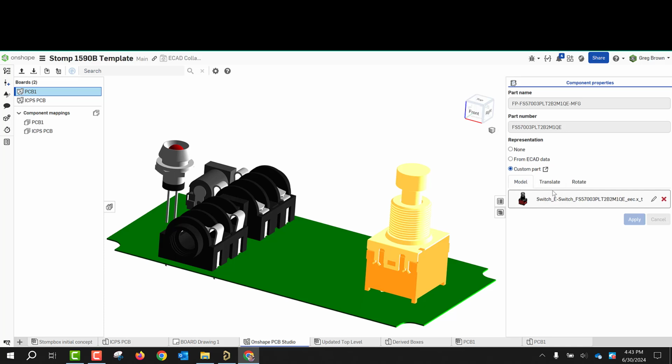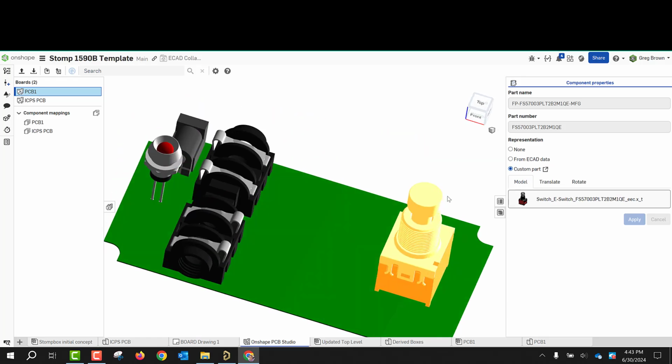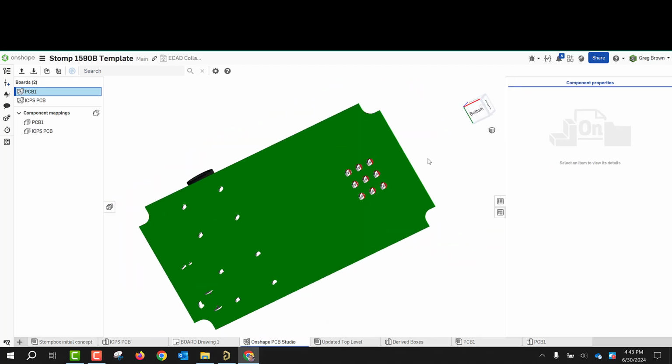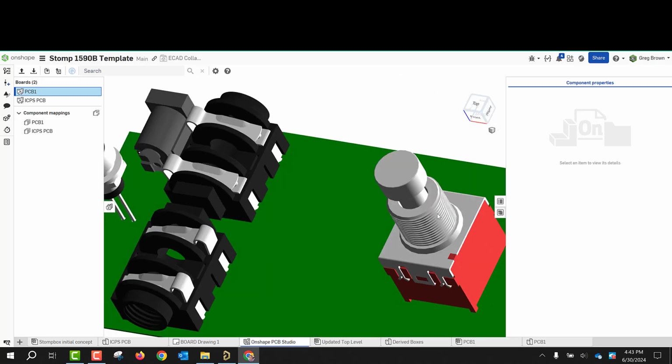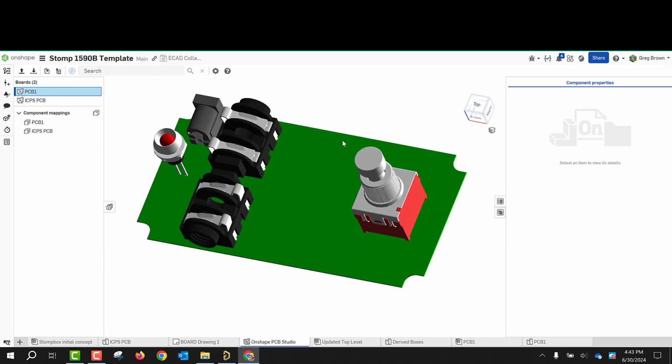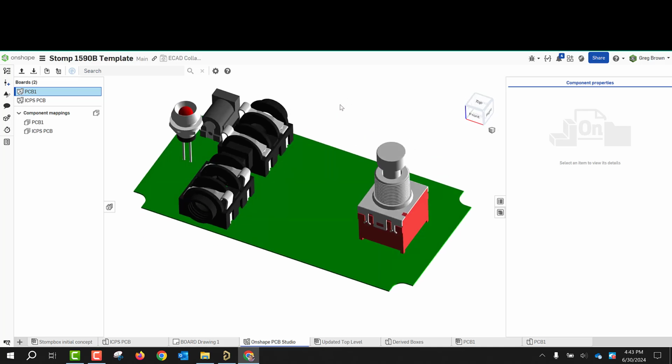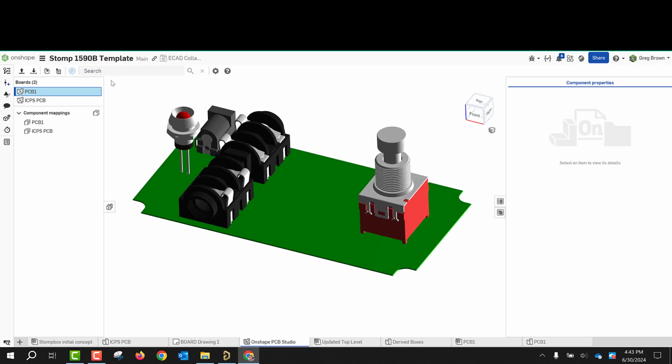If you need to make adjustments in rotation and translation with respect to the footprint that the Ecad is expecting, then you can do that here as well. But otherwise, it will come in exactly as you would expect. You see the footprint lines up with the holes, all very good. Right, at this point, we could create an assembly. So this isn't an assembly in Onshape yet. This is a PCB Studio assembly, or PCB Studio model. What we still need to do, if we want to go further, is to create an assembly from this Ecad data.